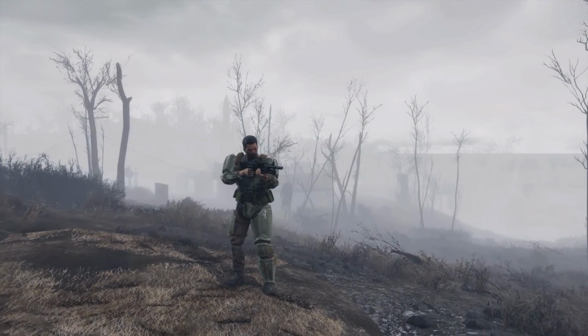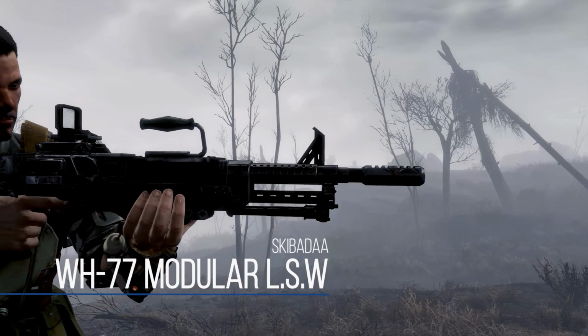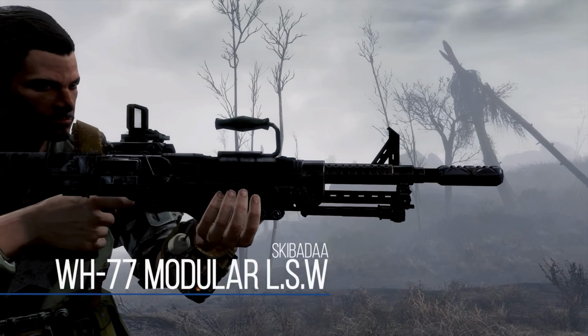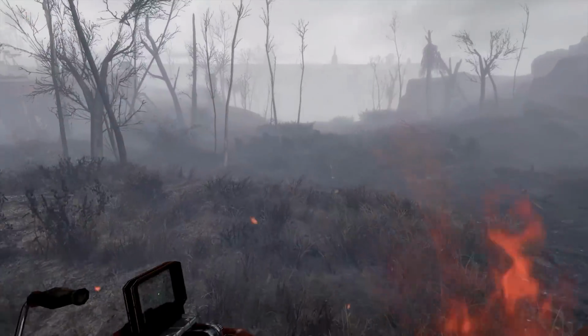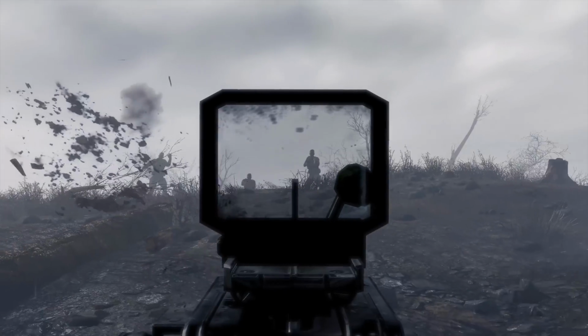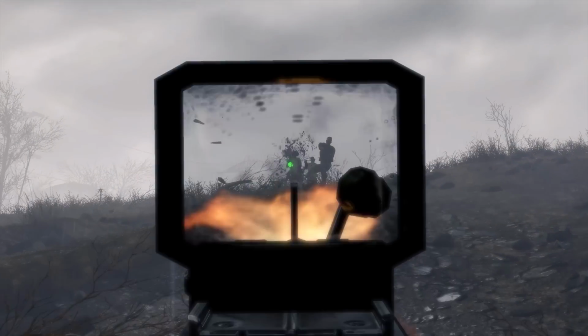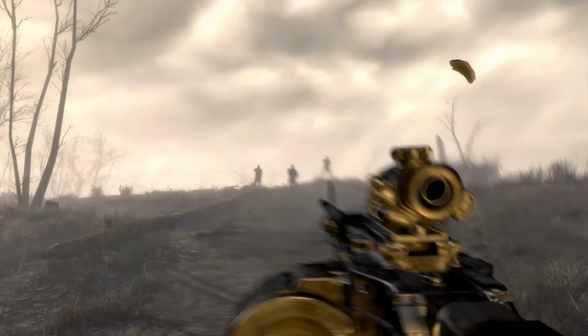So the WH-77 modular L.S.W is by the same mod author and following the same kind of ideology. This one's a combination of the M249 and the M60. Even though it is a light machine gun, which you don't normally think of as having that much diversity, this one definitely does. The modular aspect of its name definitely holds true. You can change all the different barrels around, and some of the different barrels and calibers give you totally different feels for the weapon.